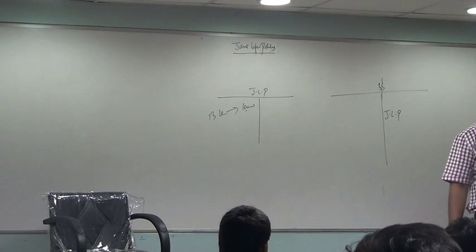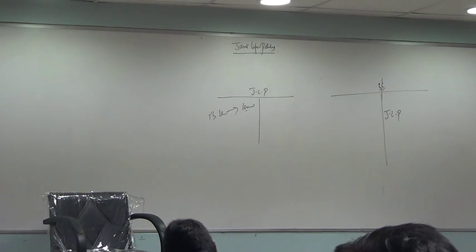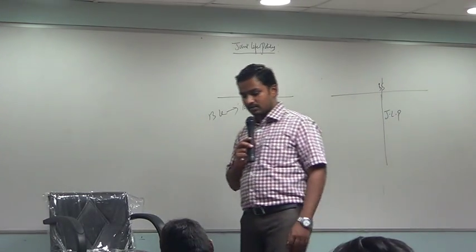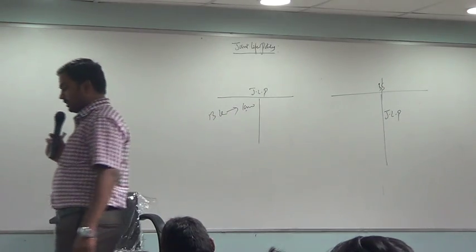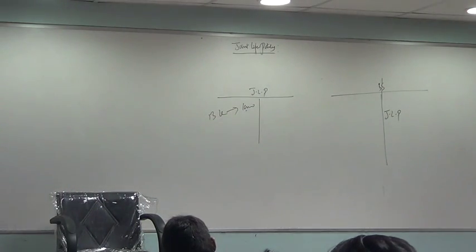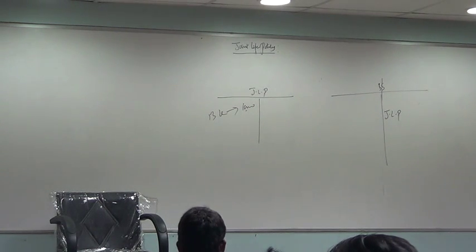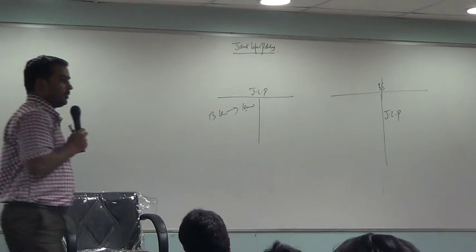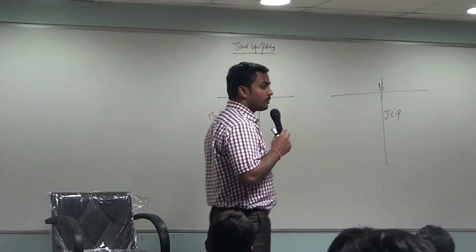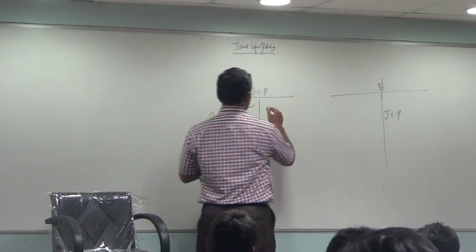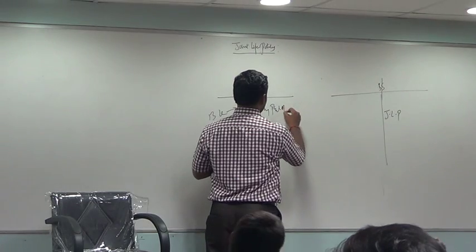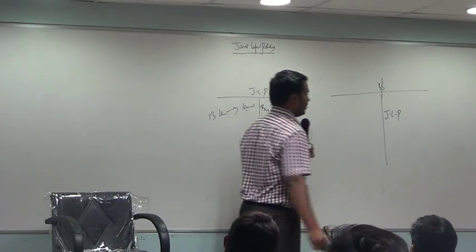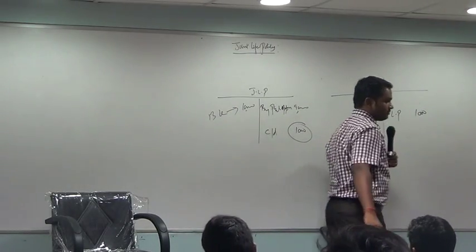It has to be debited to the P&L appropriation account. Write down the entry: P&L appropriation account debtor to joint life policy account. Out of 10,000, how much should I send to the P&L appropriation account? 9,000. I'll write by P&L appropriation account 9,000, carried down 1,000 because this is the surrender value. I can show 1,000 in the balance sheet.